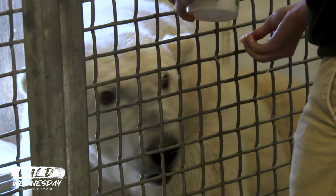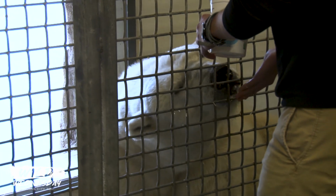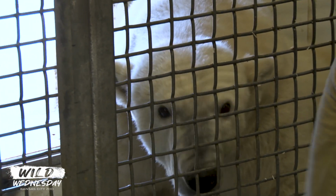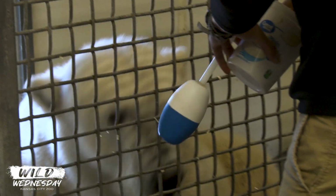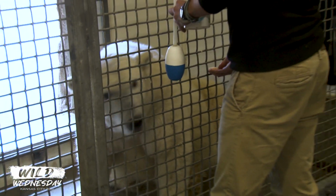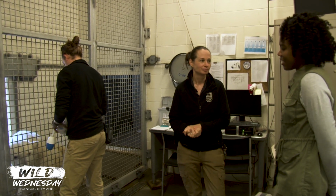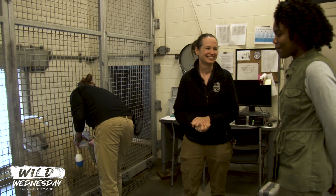She tends to go through phases, I would say. Wild polar bears go through phases in the year where they eat a lot and then they don't eat so much. So she kind of does that here on her own. If she's going through a phase where she's hungry and she feels like she needs to bulk up for winter, which is kind of where we are now, she trains really well. But when she's in that phase where she's not as hungry, wanting to slim down for the summer, she doesn't train quite as well because food isn't as much of a motivator for her. That makes sense. The hotter it gets, the less you want to do. You're more of a slug. I get it, Berlin. I'm right there with you.